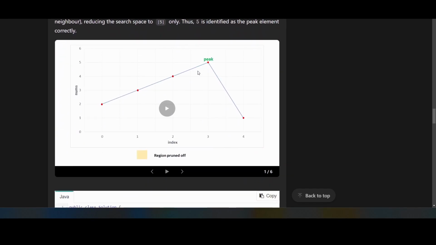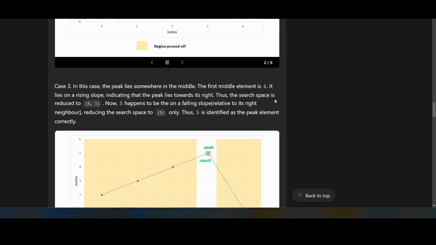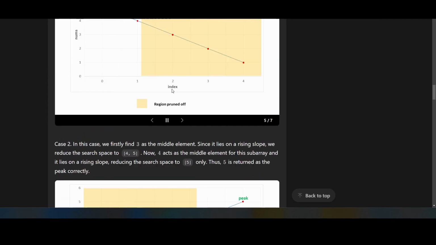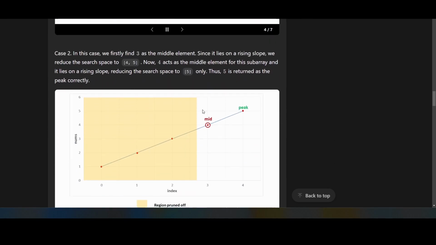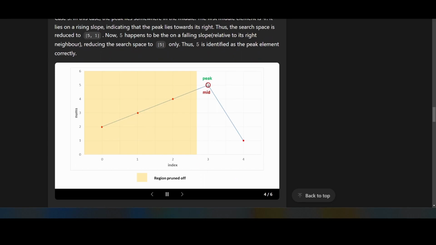What if we have the peak somewhere in the middle, right? So say we use binary search. We find a middle, we know it's not on this half. We find the middle, we know it's this, because it's not on this half either. The basis of this explanation is saying that there's only 3 possible ways a peak can exist, either in a decreasing order, an increasing order, or somewhere in the middle. In all of these cases, binary search, you're able to find the peak.